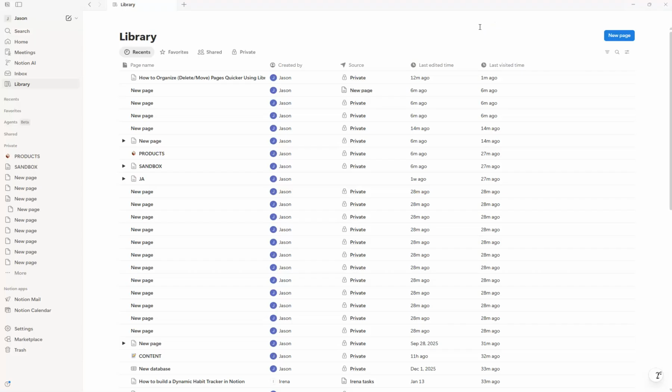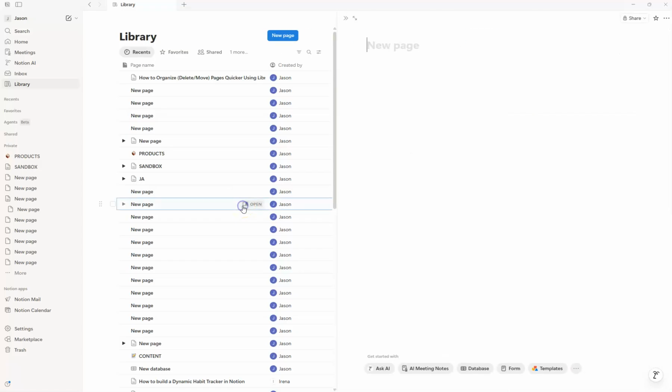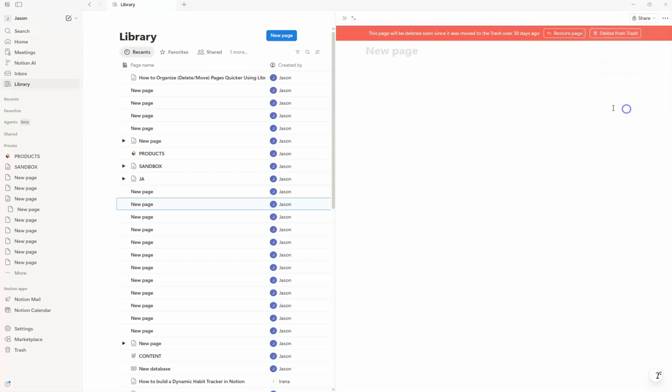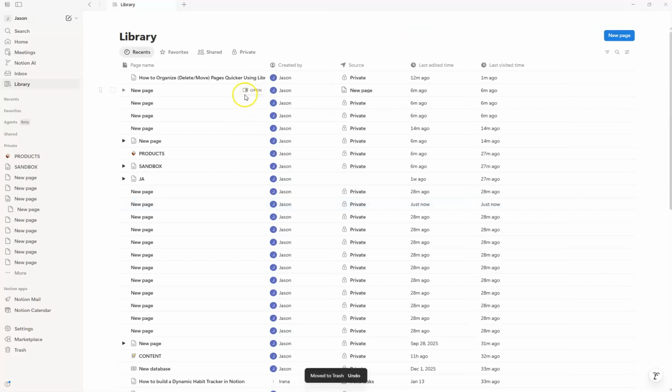So one more thing I want to show you is, well, 2 more things. The next thing is the pages can be previewed by scrolling down and hovering over the page you want to open. And by clicking on this open here, you can actually peek and see, oh, there's nothing here. So earlier when I had to scroll through and double click and move around, I don't have to do that anymore, and I can just delete from here, move to trash. So that is one thing.